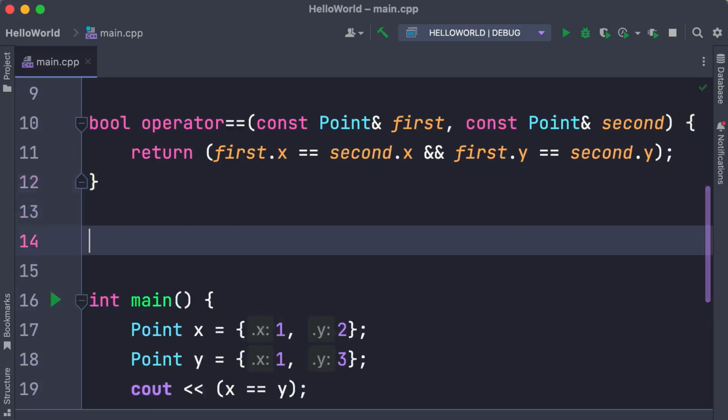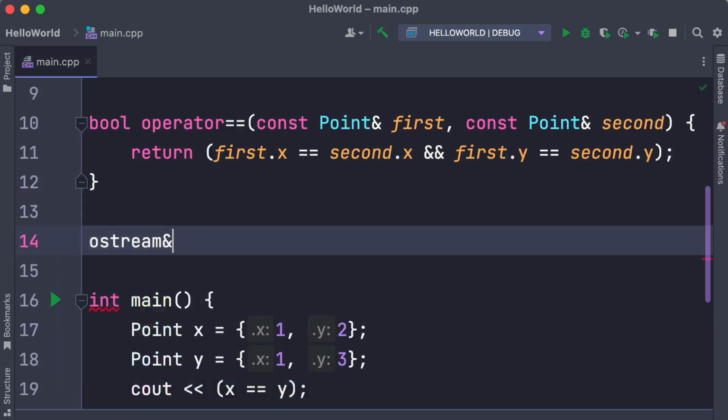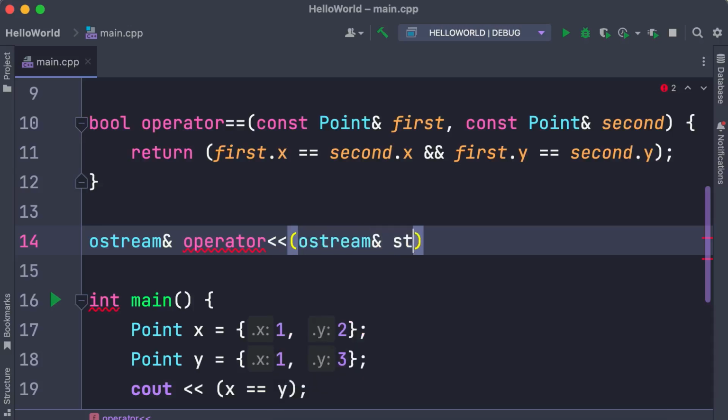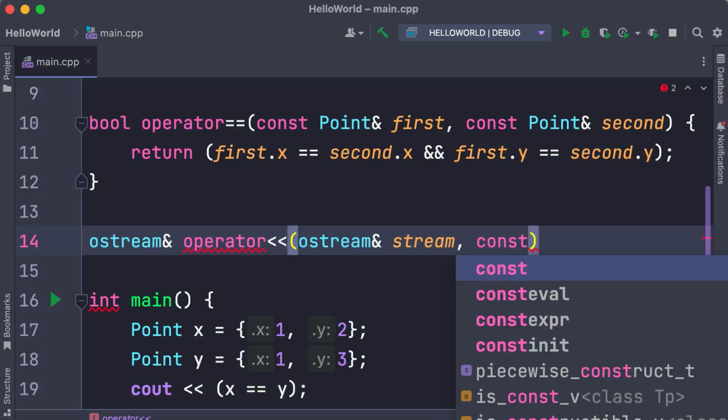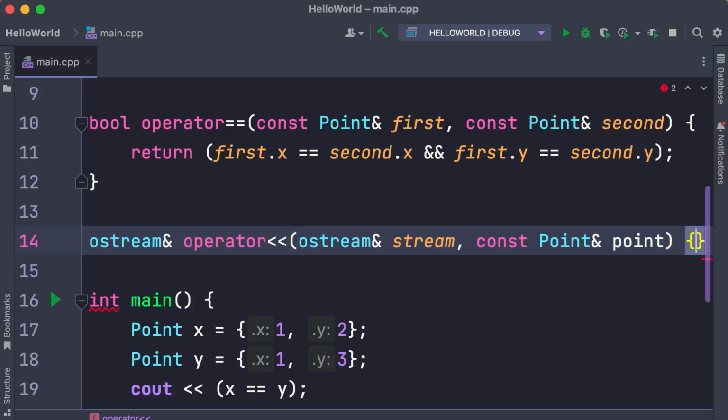We're going to implement the stream insertion operator. So this operator is going to take a stream and a point and return a stream. The reason we return a stream is so we can chain the stream insertion operator. So the return type is OStream as a reference. Here we're going to give it 2 parameters, OStream as a reference, and a constant point as a reference as well.